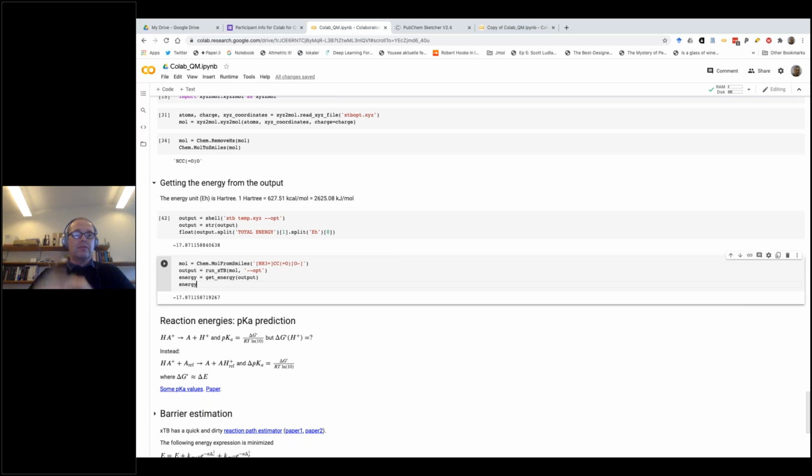Now I want to show you something maybe a little bit more realistic. So we want to calculate a reaction energy, so products minus reactants. I thought a little bit about it, and it would be nice to have a reaction energy where we all, or at least a lot of us, have some idea of what to expect. And so pKa's is a good example of this.